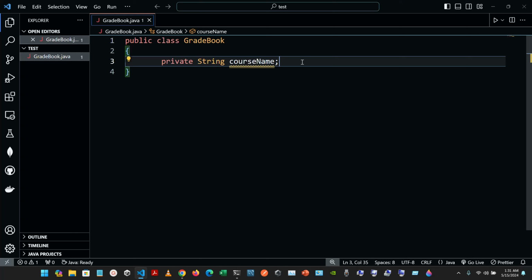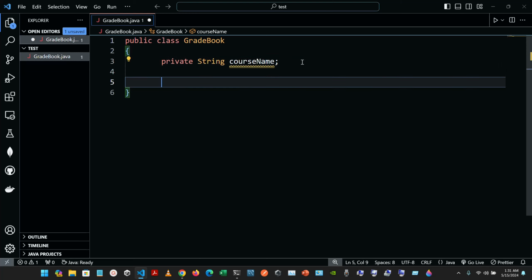Now we need a constructor. The constructor initializes courseName with a string argument. We are inside the class Gradebook, but we are going to start working with this method. It's going to be public Gradebook.